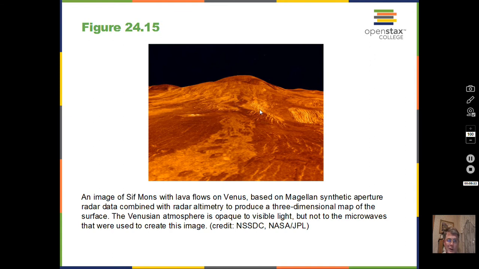The radar is bouncing off rocks on the surface of Venus, but Venus has been mapped out. There are craters, there are volcanoes, some which may be active on the surface of Venus. But Venus has this runaway greenhouse effect, continually about 800 degrees Fahrenheit on the surface of Venus. The clouds are so thick, infrared has a very hard time getting out from the surface of Venus.